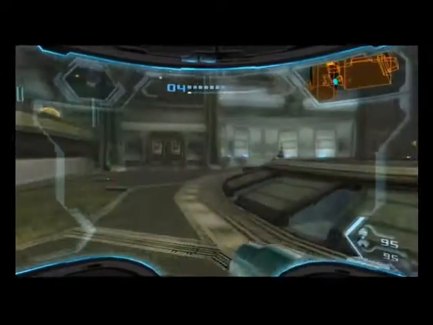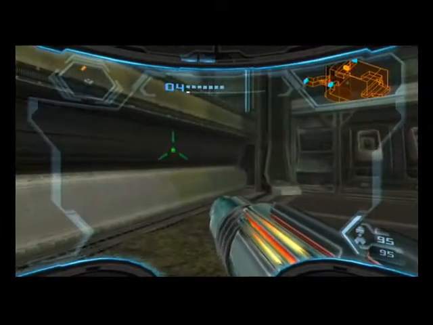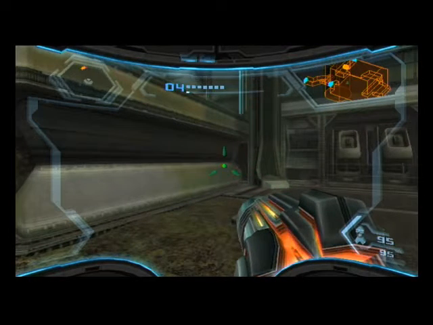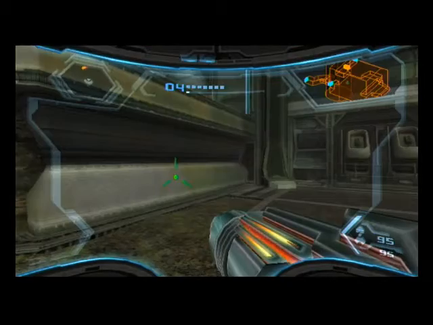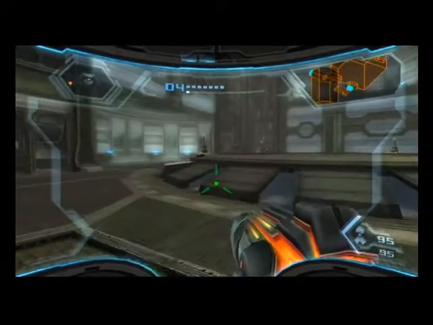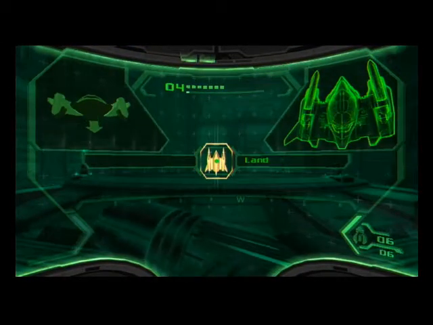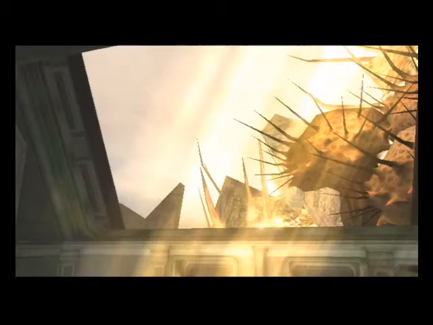So yeah, now we have the plasma beam. We can actually open that door over there, but we're not going to do much with going through there. I mean, there is a new area we can get to, but it's part of a fairly major side quest involving a power we don't have yet, so I'm going to hold off there. For now, we're just going to use the command visor and use our ship. And we're not actually going to leave Bryyo just yet, because there's one other power-up I want to collect.